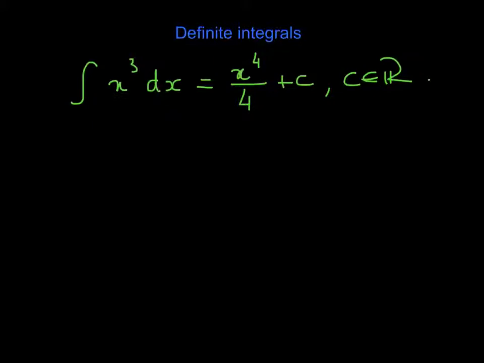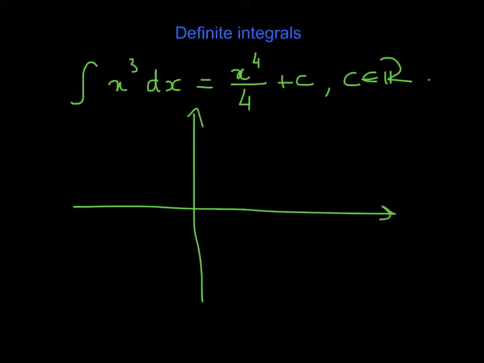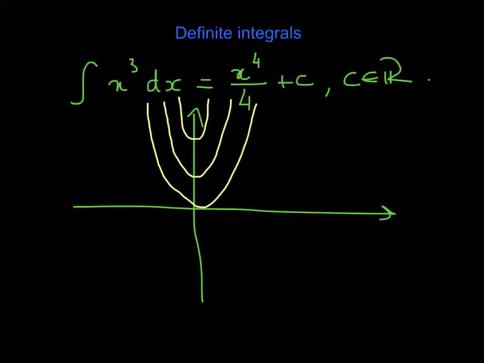This shows us that practically when you calculate the integral, you don't get a single function whose derivative is x cubed. You get a family of functions. This can be x to the power 4 over 4, the derivative of this function gives you x cubed, or x to the power of 4 over 4 plus 1, x to the power of 4 over 4 plus 2, x to the power of 4 over 4 minus 1, and so on. The slope function for each of these functions is the same. It's x cubed. So this was a revision.